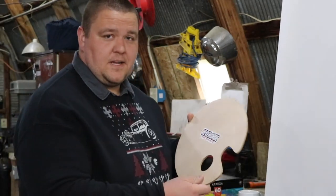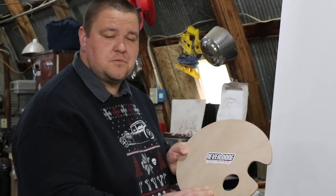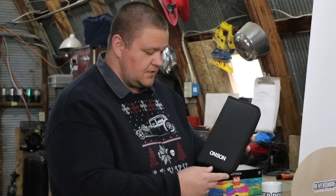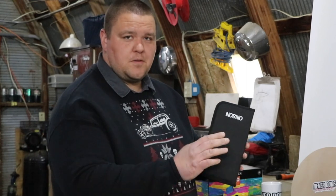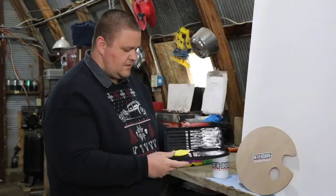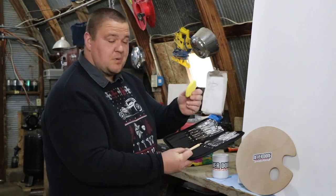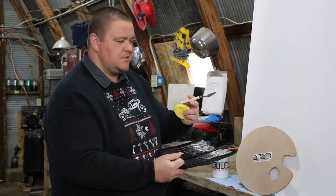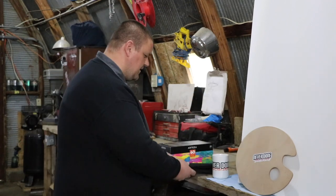Okay friends, to begin, all we need is a few simple tools and a vision in our mind. We got this board thing that I believe they call a palette. We put a Never Done sticker on it because we believe that will improve the quality. We knew we were going to need some brushes and so we selected these. I'm not sure if the brand is Onsun or Nosno, but it doesn't matter. We're going to use it anyway. We have quite a selection of various brushes and a sponge for some reason and a little stick with a metal paddle on the end of it, also for some reason.